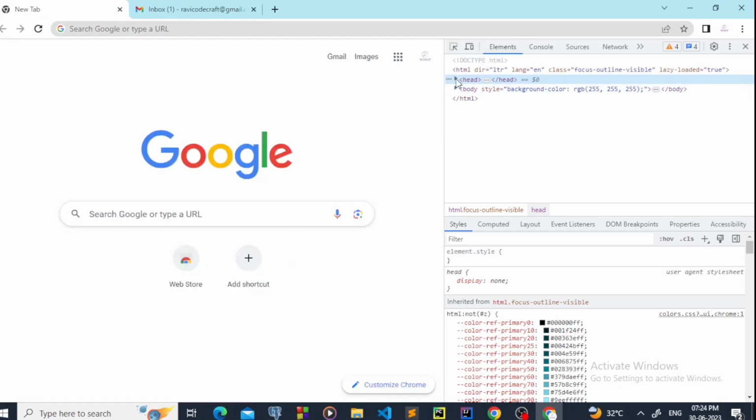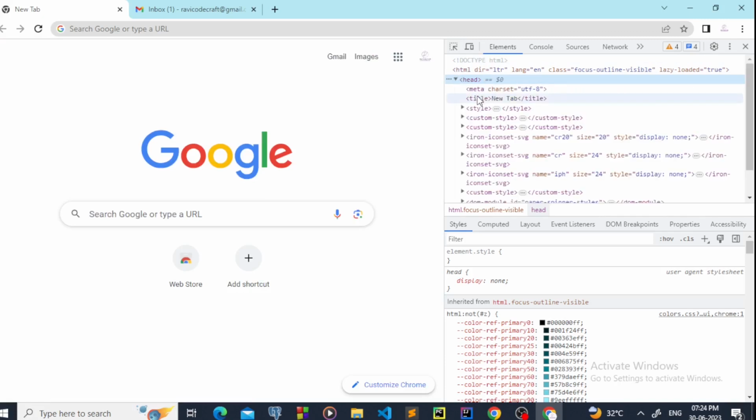I will show you where the title tag is placed. Here, if you look, the title tag, and in here we have the text "new tab". So this is a new tab, which means this page's name is new tab.